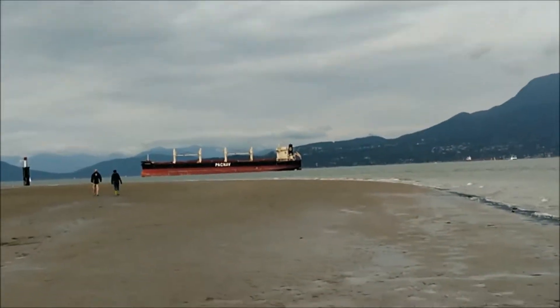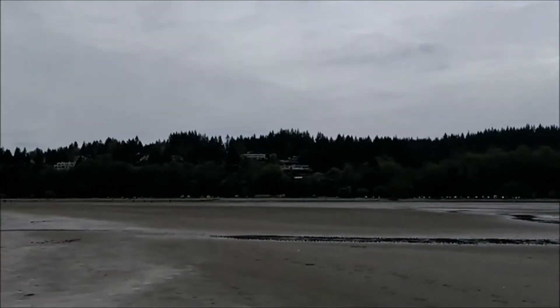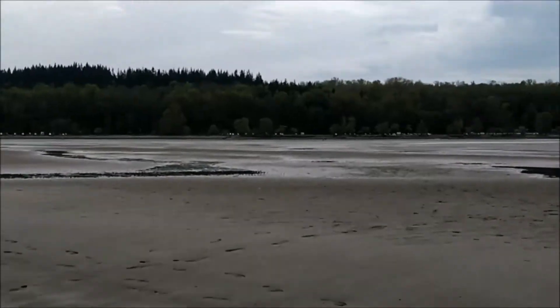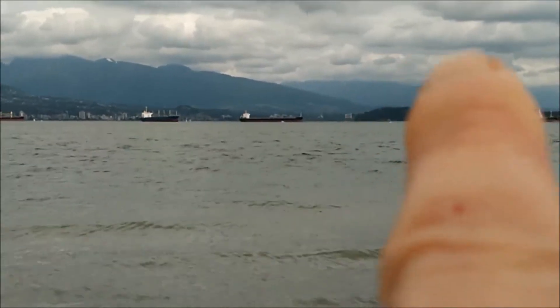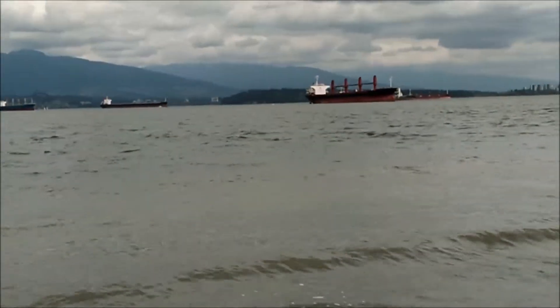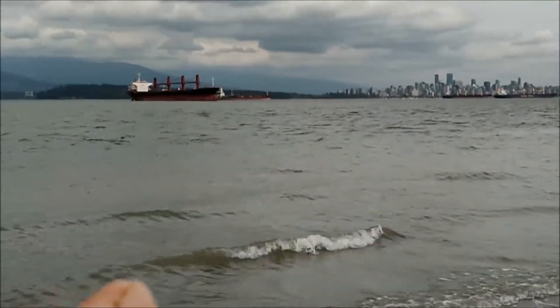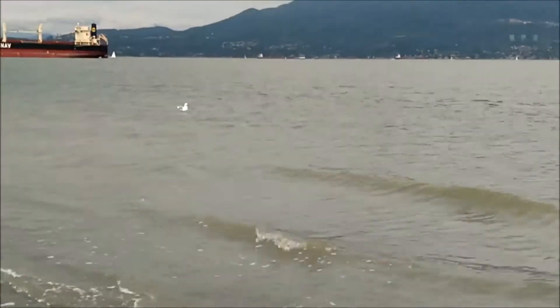Look at how far we came out — I'm almost at the ship. And that is where the van is, way back underneath those houses on the cliffs. Right down there is the Lions Gate Bridge — that's how you go from downtown Vancouver to North Vancouver; you have to go across the ocean bay. And Stanley Park is right down there, between downtown and North Van.